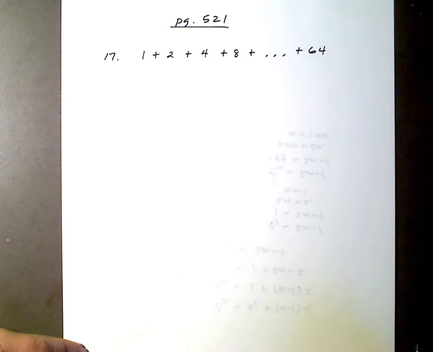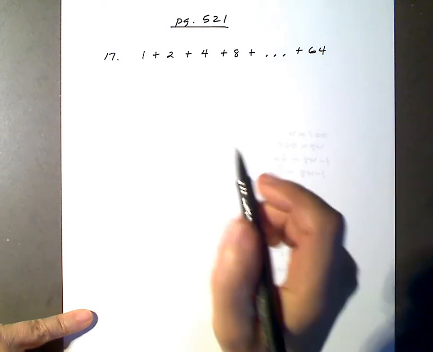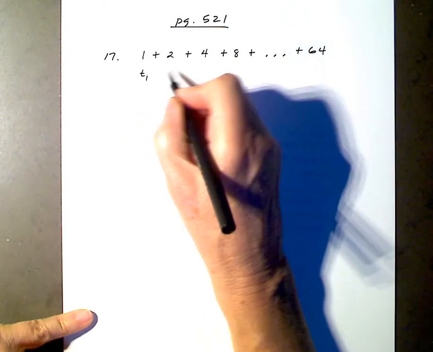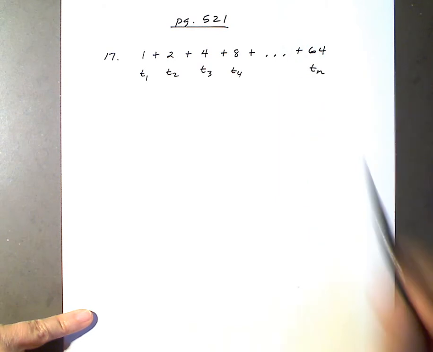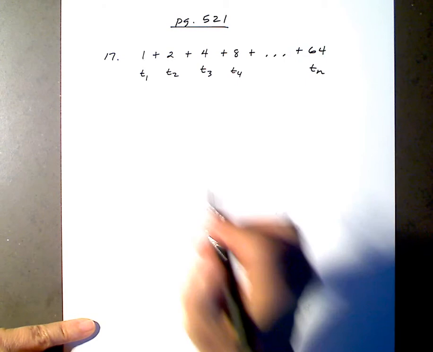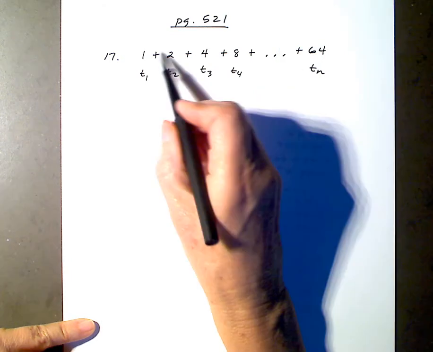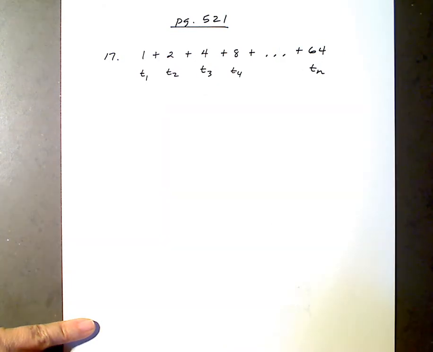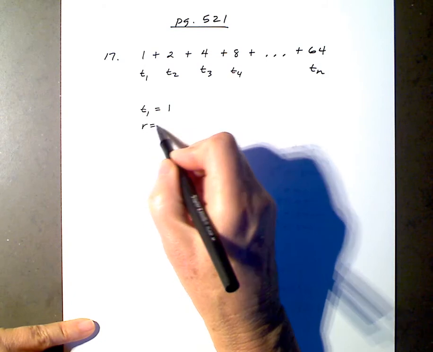Okay, this is number 17 on page 521, and I'm supposed to take this series and write it in sigma notation. So we'll look at this term 1, 2, 3, 4, etc., and then I get up to some term. I don't know what numbered term that is. But it appears that these numbers starting with 1 are doubling, so that this looks like I'm multiplying by 2, so that I've got a geometric sequence. And so in a geometric sequence, I want to know the first term, and the common ratio looks to be 2.